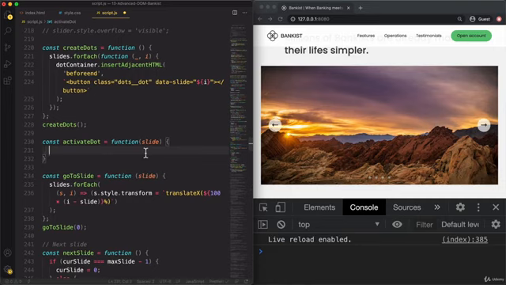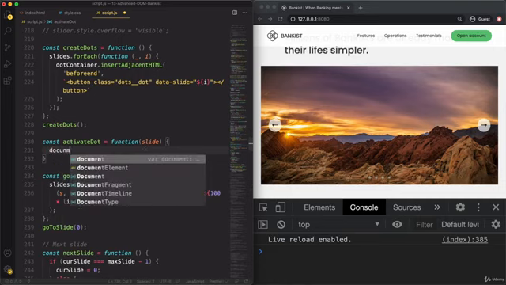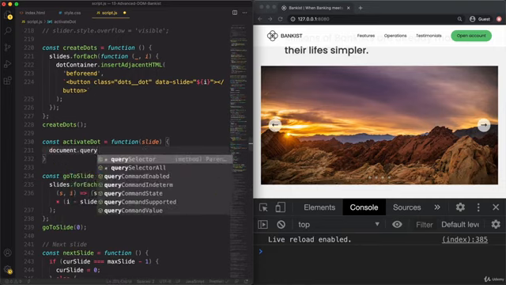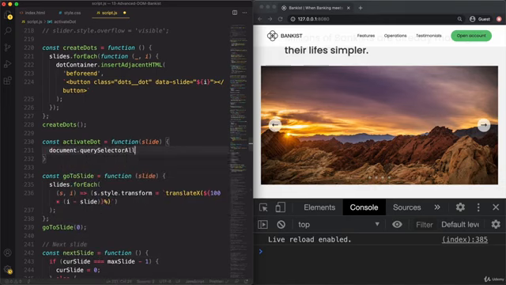So let's select all the dots. So that's document.querySelectorAll, and the dots are the ones that have this class.